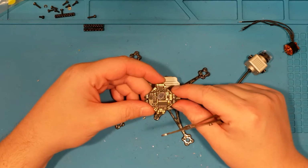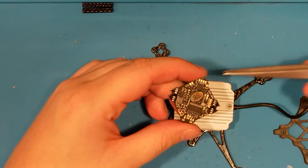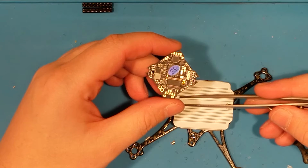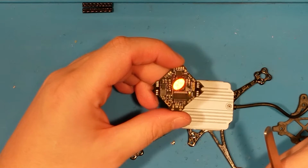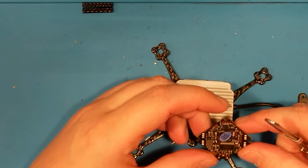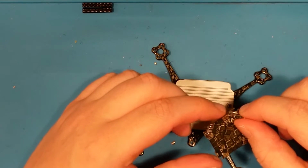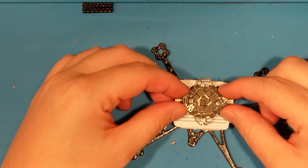If you recall, what we needed for the DJI was an MSP connection, and then we needed an S-Bus connection, which is also called HDL. It's slightly faster. So I'm going to run the S-Bus connection to the RC pad here, and then I'm going to run the MSP connection, which is basically a UART transmit and receive, to the LED pad and T1 pad. That's what we're going to try and get done tonight. If we're lucky, we can get that all soldered up. Then I need to put Betaflight on it and get that all situated before I do much else. I can probably do that all in the quad, so I might as well just keep going with it.